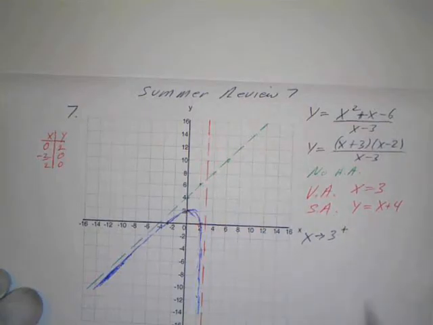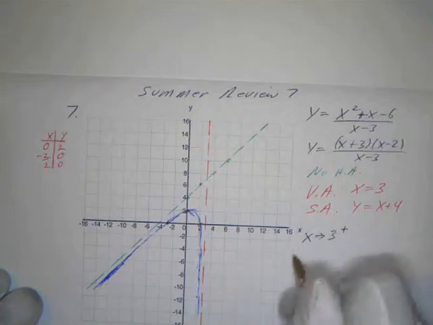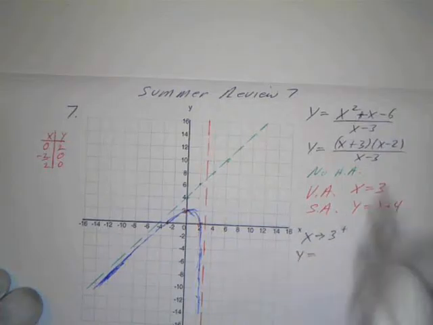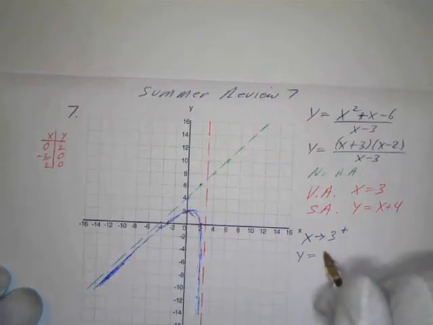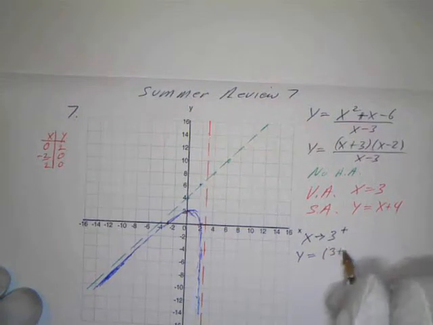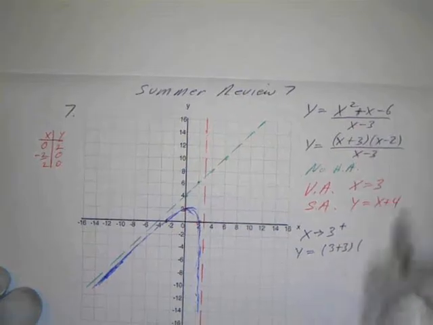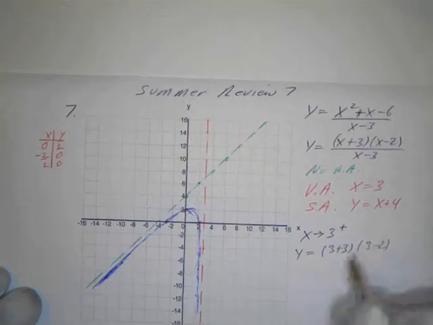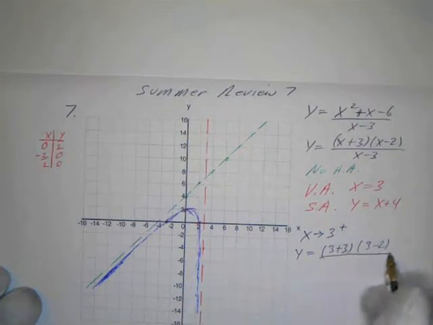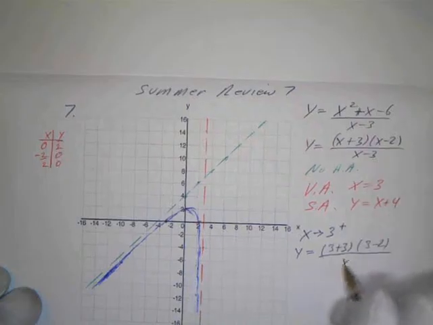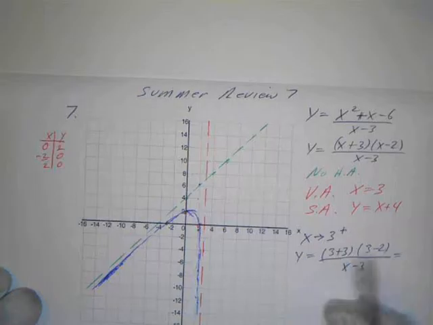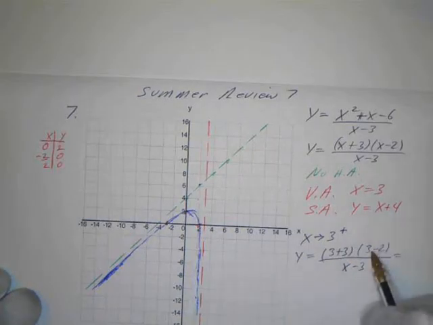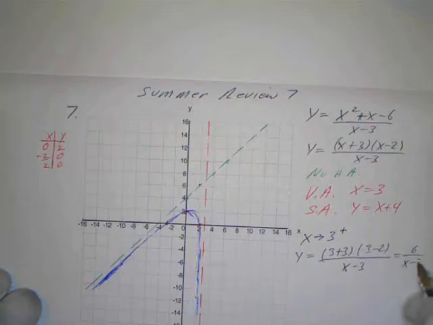So what are we going to have? If we look over here at this, we're going to have y equals, so we can substitute 3 in for the top, and that'd be fine. We just have to worry about the bottom, so we're going to have 3 plus 3, and then I can put 3 in here, 3 minus 2, and the bottom I can't put 3 in because I have 0, so I've got x minus 3. And that's going to end up with 3 plus 3 is 6, 3 minus 1 is 1, so 6 times 1 is 6 all over x minus 3.